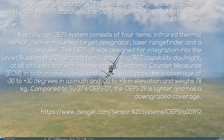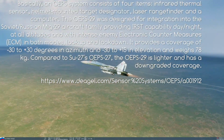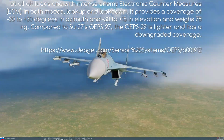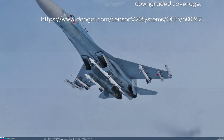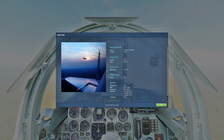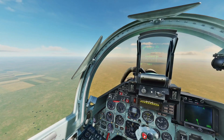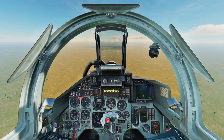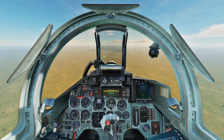In theory, it can detect a plane coming towards you, or it can detect a plane flying away from you, or basically any heat source. So it does work better when you are looking against the clear sky rather than against the ground. And the other benefit to it is if you are flying your plane and you don't want to turn on your radar so that it doesn't show up on the Western NATO planes as an indicator of your position, you can go silent, sneak up on an enemy, and hopefully get close enough to get a lock with your IRST and launch your missile. So I've done some tests.